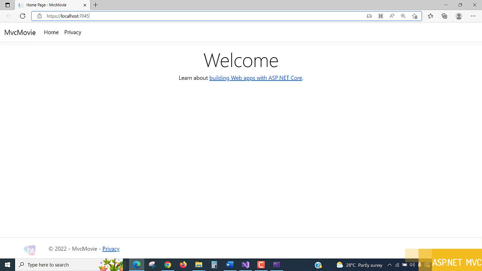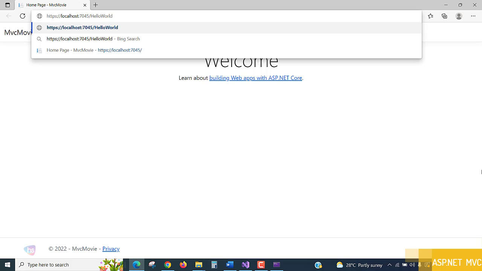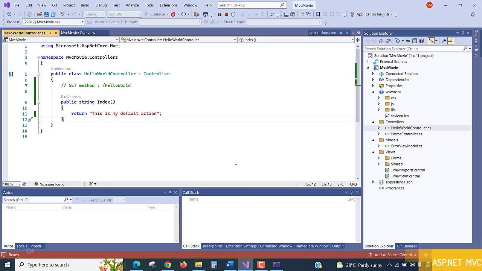If I want to access the HelloWorld controller, I give the controller name in the URL. Wherever you want to click, you will get this, my default action, so you can customize it. We are seeing this information as the output in the browser. See, the get method is hello world. Why this hello world? The controller name is hello world as the prefix. By hitting that, you will land on this controller only, and this will be the default action. How beautiful it is.